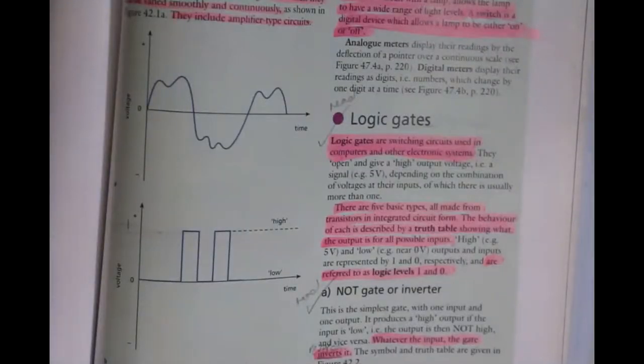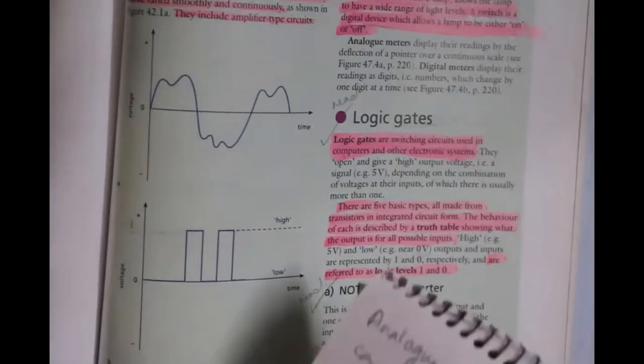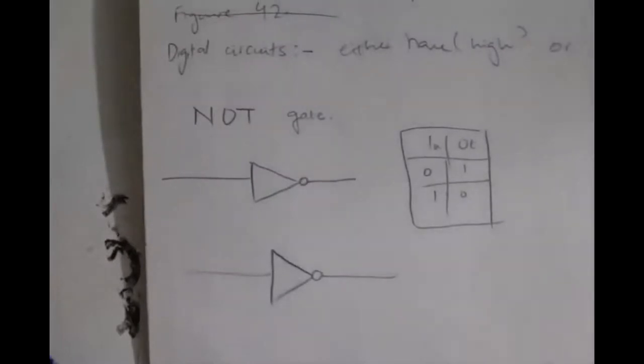So the one they start with is the NOT gate. Okay, so this is the symbol. Can you hear me? Yes, we can hear you. So you'll have to learn the symbols. Come up with your own ways of learning them. It's kind of confusing and kind of hard. I got really confused when I had to learn these for my exam.